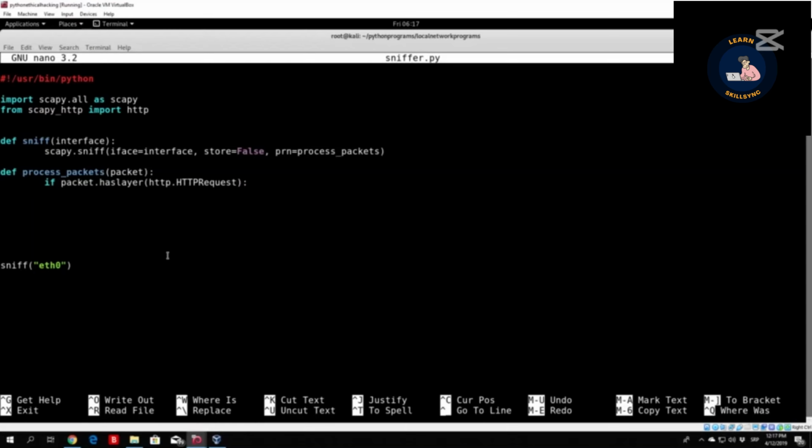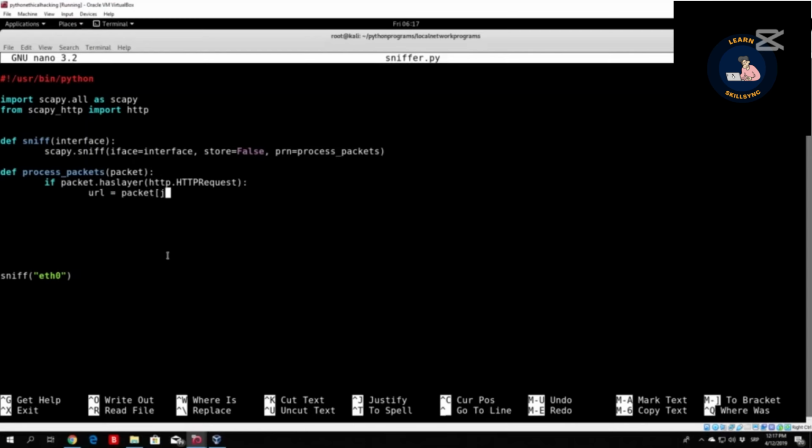This will perform the function of actually checking if this layer exists in our packet. And what we want to do is select the HTTP request packet to be equal, the URL to be equal to http request.host. So the host is the target that the user is trying to send the password and the username to. So we want to sniff that as well. With the URL equals, URL is the variable that will specify the host to be in.